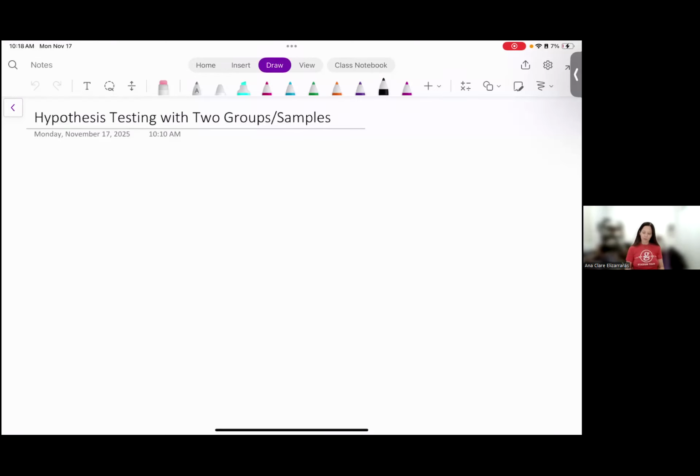Let's recall that for hypotheses, your null hypothesis is always a statement of equality. So we have this equality that we need to consider. And your alternative hypothesis is always the claim that you're testing. And the way that we test our claim is we're either saying that one group is less than the other, one group is more than the other, or one group is different than the other. Okay, so it's not necessarily in our equality statement, you know, that some books will say less than or equal to, greater than or equal to. We're not doing that. We are assuming an equal value, and then we're testing less, greater, or not equal.